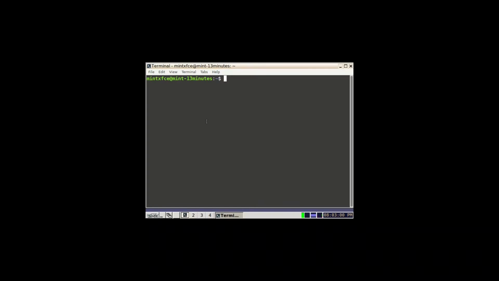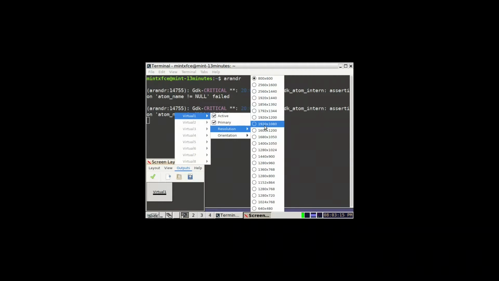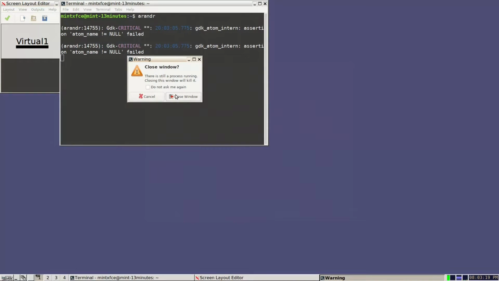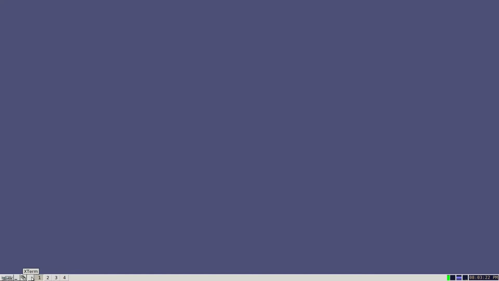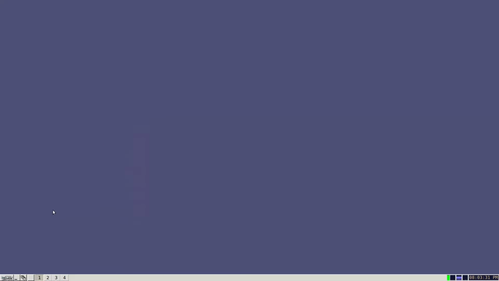So for me, let me first change the resolution. So I press ARandR. If you notice here, there is one xterm. I pressed it, so that's why I got a terminal. So 1920 by 1080, I press it, so I got it. Okay, so here if you notice, I have one without an icon. It is called xterm, or I could have right clicked and put terminal so that I can get access.